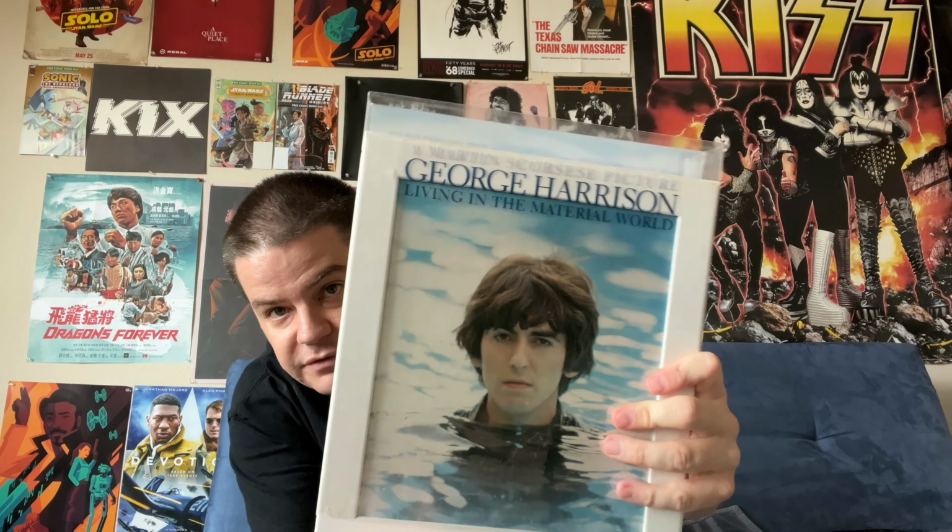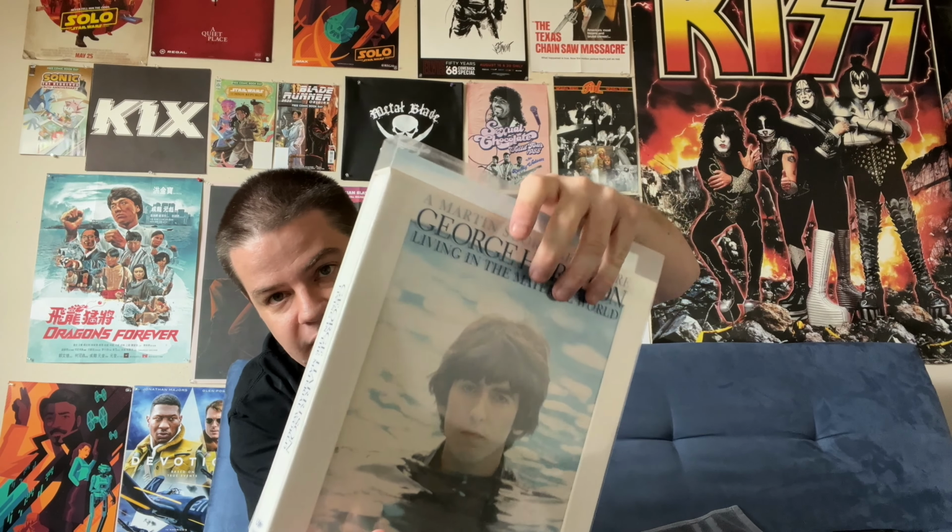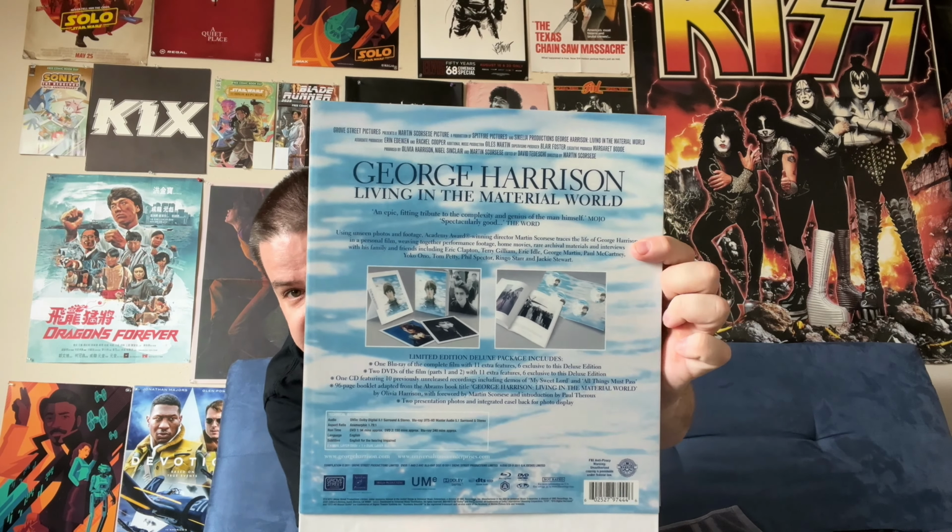Nice cover art there with George. This does have a plastic slip cover on it. Sides of the box are just plain. The slip cover has the title of the documentary on it. And then on the back, you got a list of the contents. Slip cover comes off, and this actually has a ribbon to help you open it, so we'll do that.